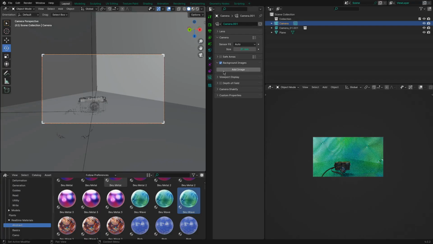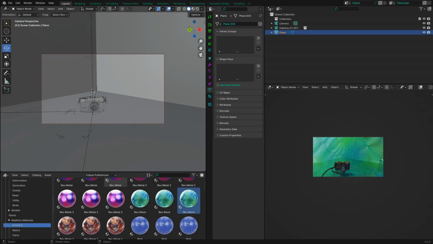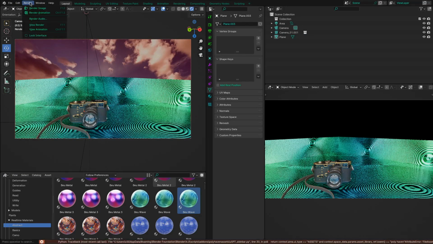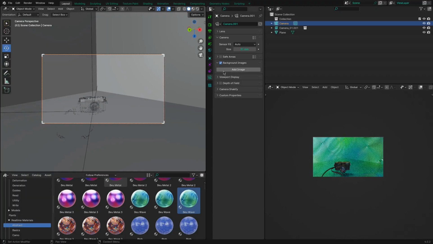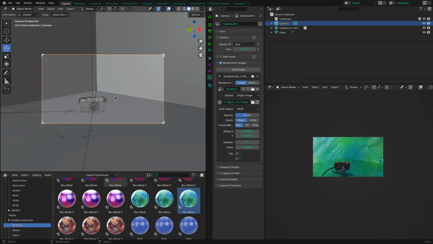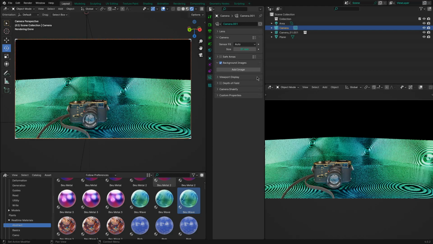The next notable setting is background images, which basically just makes a reference image that only the camera can see and that doesn't show up on the render. To do this, just click on the tick next to the background images, put in your background, whether it be a reference image or just a nice background, and then you should be able to see it if there's nothing blocking the way of the camera.